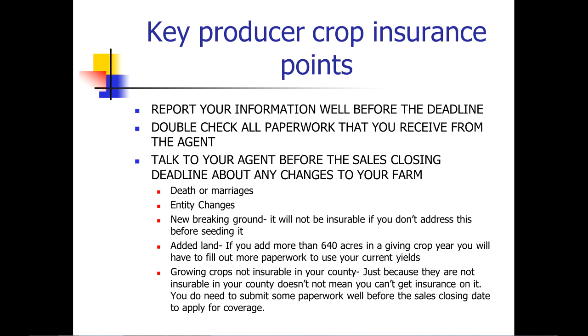Key crop insurance points: report all your information well before the deadline. That's probably one of the biggest ones for us. Most of our mistakes, probably 90% of them, are the ones where somebody comes in the day of the deadline with their maps for us to input in the computer, and we have to plug that in as quickly as possible, crank that report out, have you look at it and sign off on it. That's always when mistakes happen, is when we wait till the end.